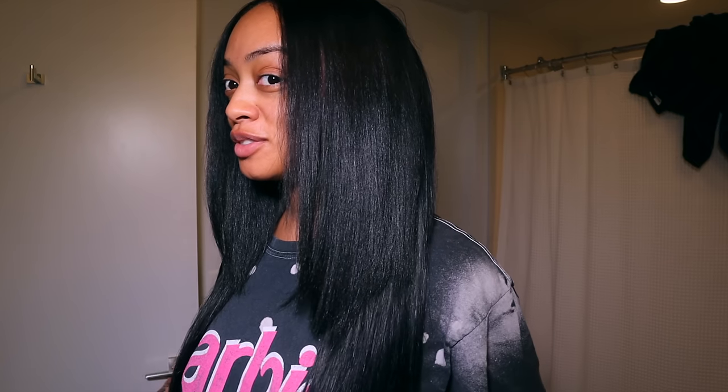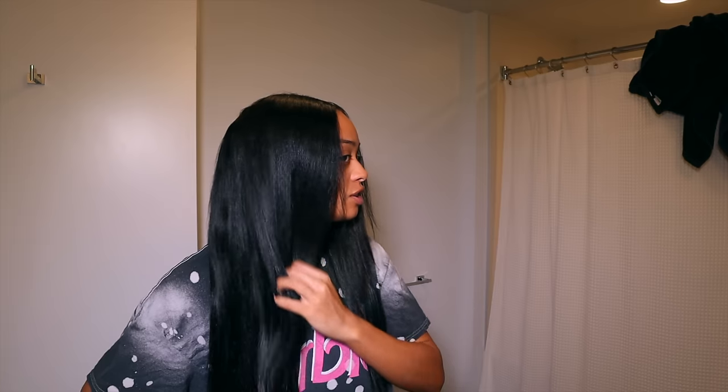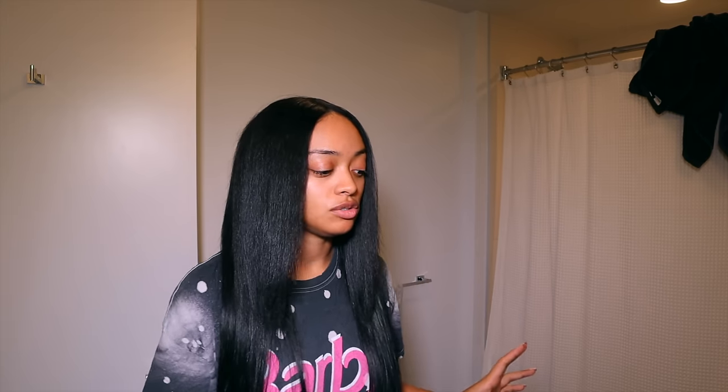Okay, she's pressed out. The color is perfect. I could even say my hair blends really nicely with this hair. I just obviously need to trim. I feel like I have a layer here. So we need to make layers in the V part so that everything blends, which I can do, but you see my very obvious layer, so I'm gonna do that now.